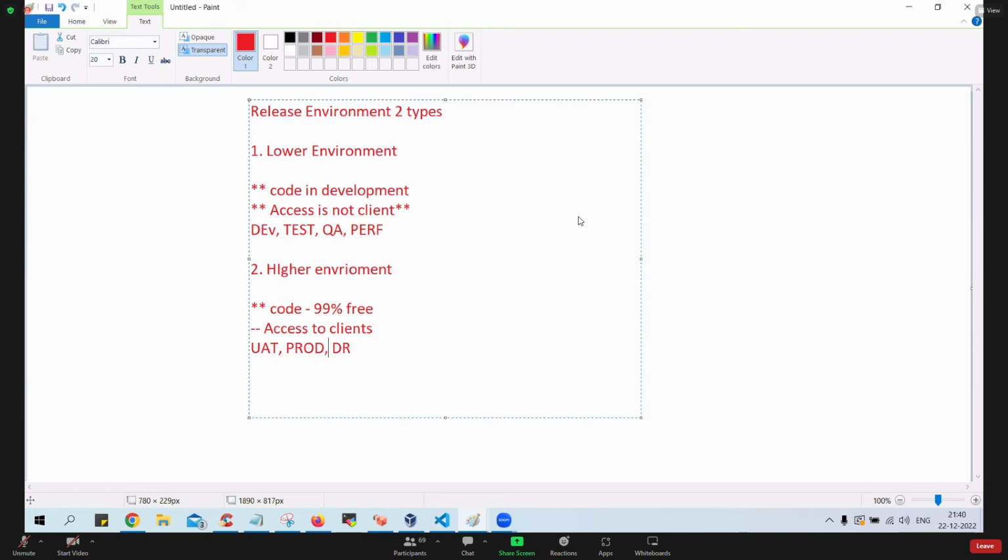Whatever application you are putting on production, the same application version we put on the DR server also. This is nothing but what we call a backup prod, a backup server for the prod. Because these are all electronic components, guys. They can die at any point of time. Do you agree? These are all machines only.